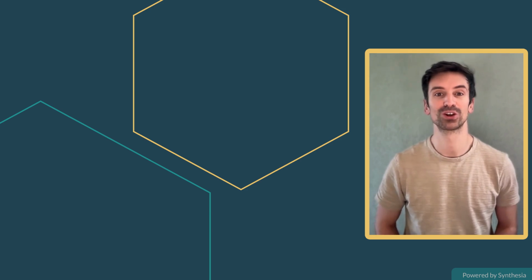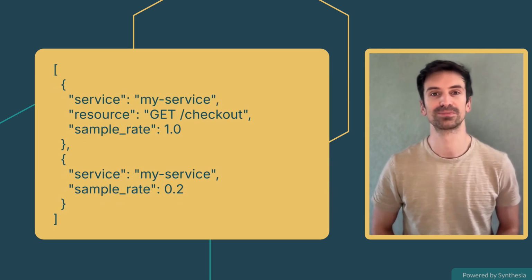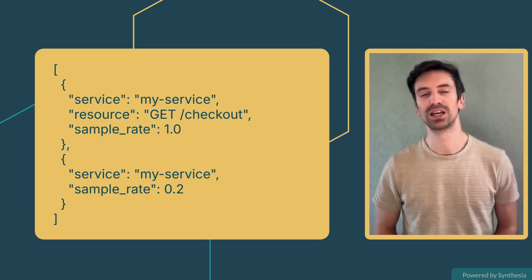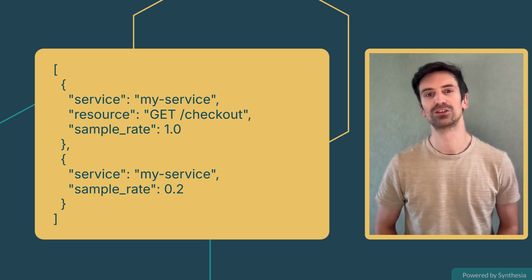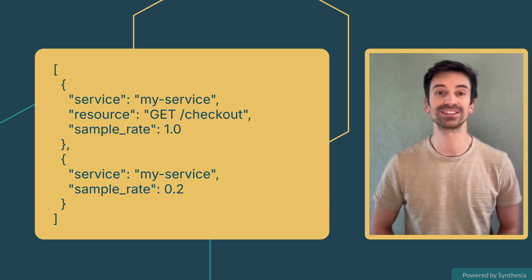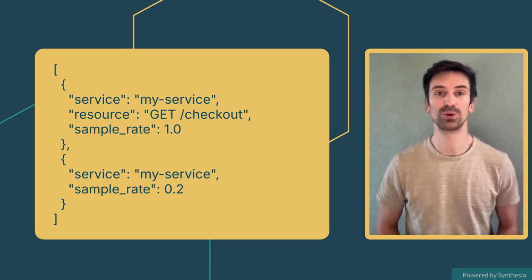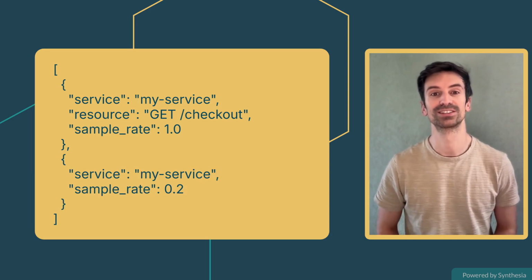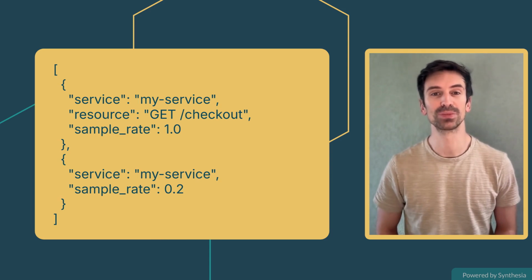How sampling rules work. A rule looks like JSON. Here's a quick example. The tracer library examines the first span of each trace, the root span, checks it against your sampling rules, and applies the first matching rule to decide the sample rate. If none match, it falls back to the agent's default behavior. First rule says, for my service, GET /checkout calls, sample 100%. Then for everything else in my service, drop it back to 20%. This rule logic is evaluated in order, so placement matters, first match wins.